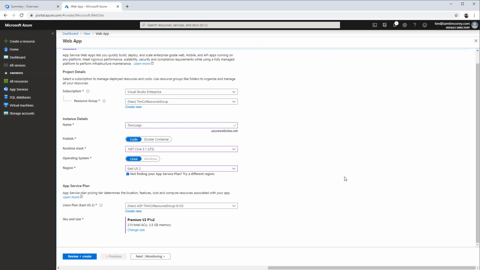Light can only move so fast, which seems silly because you think of light as instantaneous. We know it's not, but it's so fast we think it is. But the reality is, I'm on the east coast of the United States. If I chose an Australian server, I would have a somewhat noticeable lag because it's the speed of light. And it's going from one side of the world to the other and back. And that can add to your slowness. Okay, so just choose something that's close to your customers.